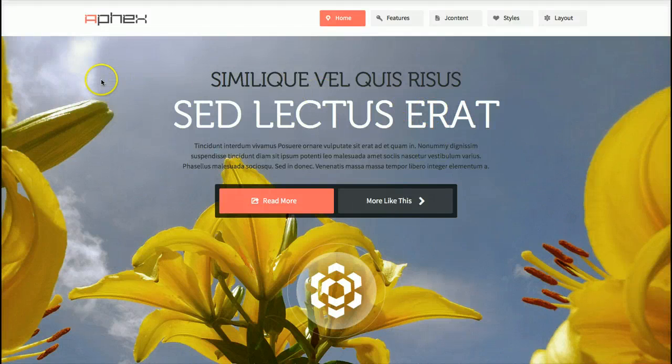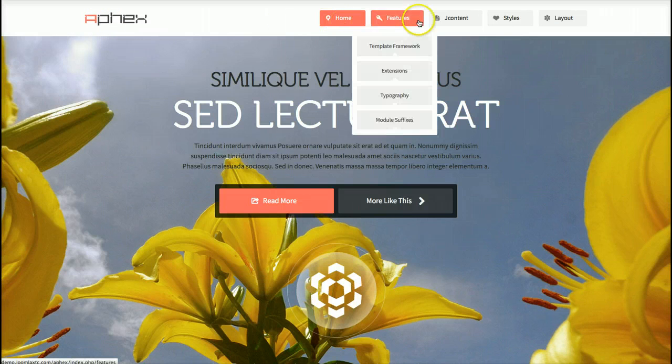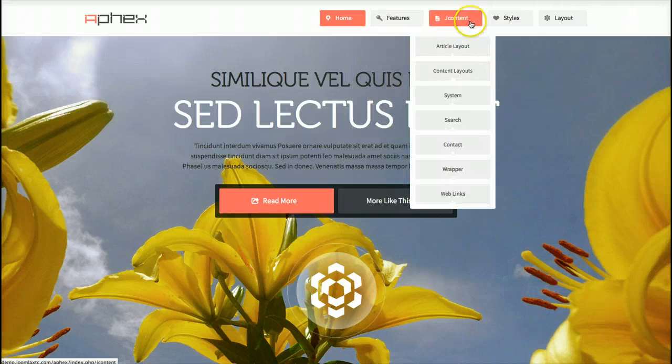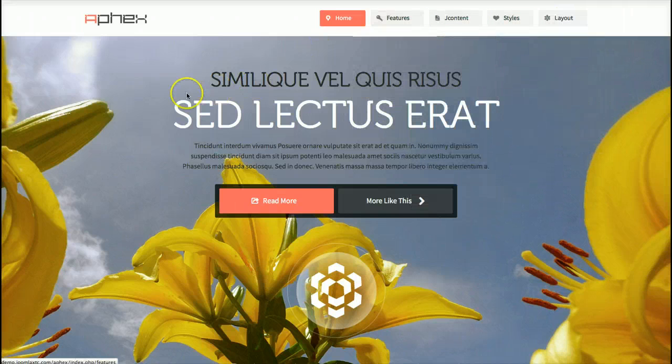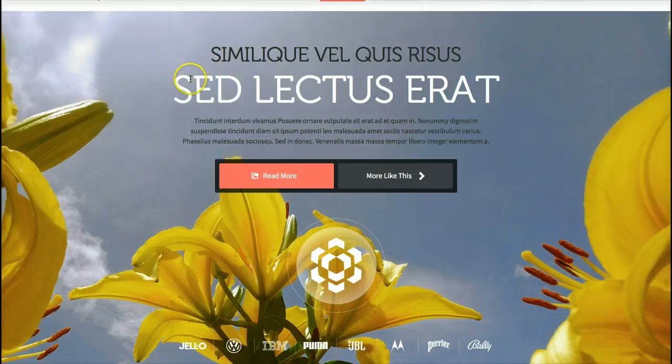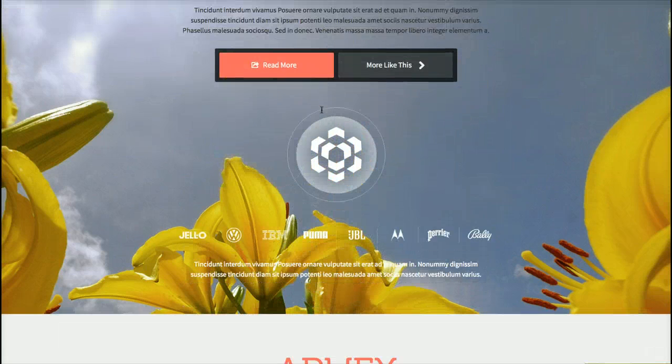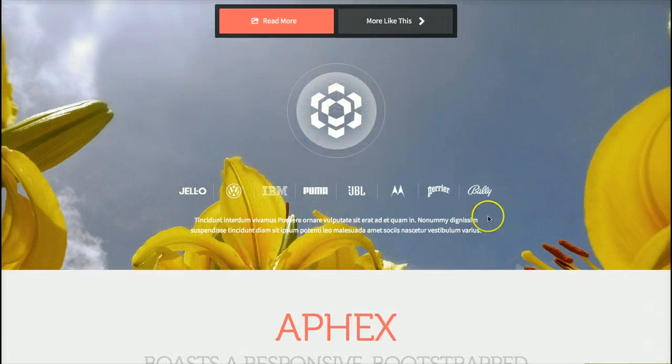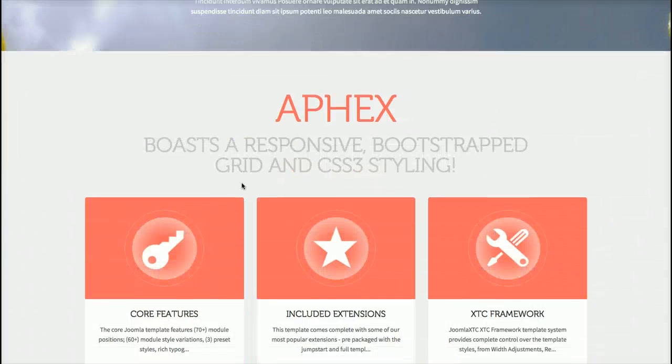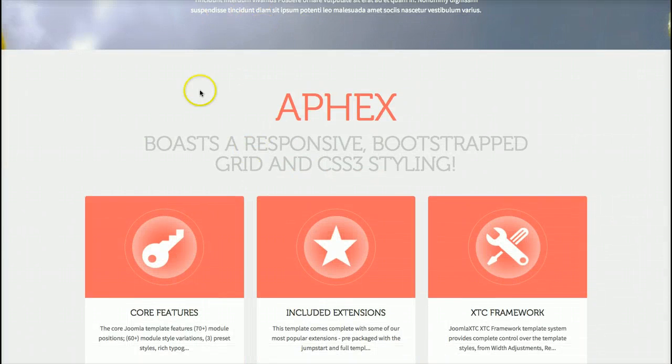And let's look at what we've got as far as the layout here on the home page. This, of course, is our logo. We have our menu in the menu bar left position, and it's using the suckerfish style for the drop downs. And then here we have our News Pro module, and this is basically a Joomla article with links to the Joomla article and links to the Joomla category. And then we have a custom HTML module here with our logos and the text in it. And then, like I said, this is all an inset up here.